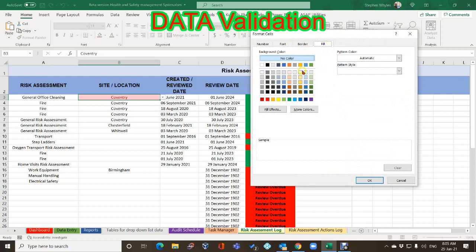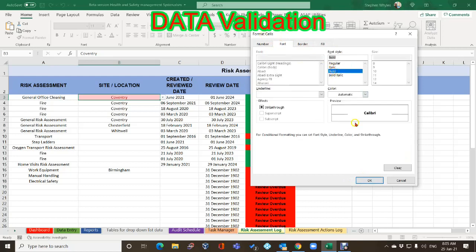So if you want to change the fill-in background, this is the background behind the lettering, we want to change that to, let's say, that color. Okay, so we click that. You might want to go into your font and highlight that as well, just to make it bold so it stands out a bit better. And you can change the color in that as well.